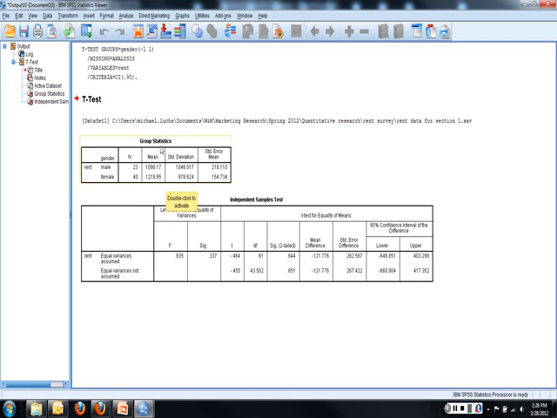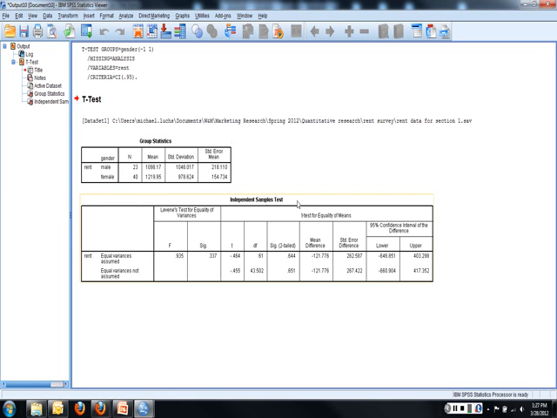Here's the mean rent. It looks as though women are paying on average $1,220 a month and men are paying $1,100, sort of rounded. So it looks like there's a difference of about $120. So the first thing we could say in a summary report is that the average rent that women paid was this figure, the average rent that men paid was this figure, and now we need to make a statement about whether or not that difference is significant.